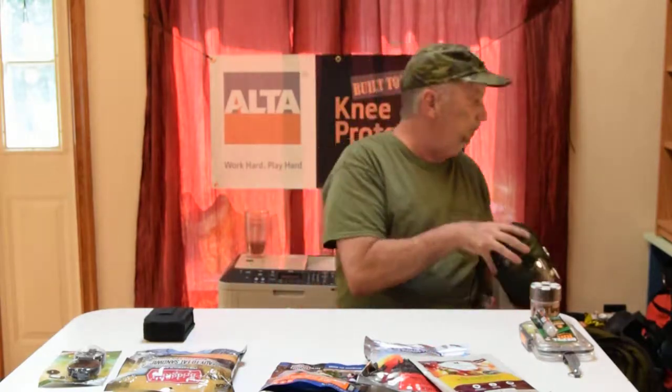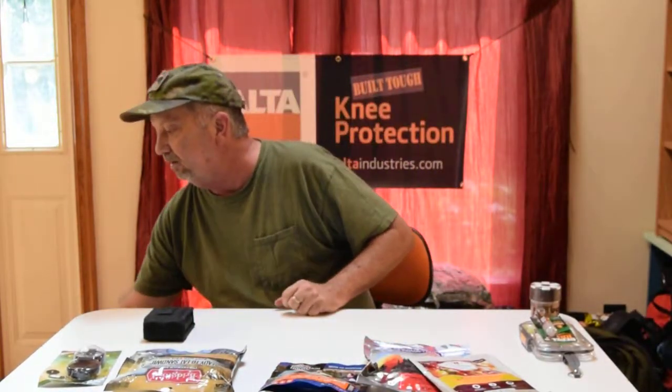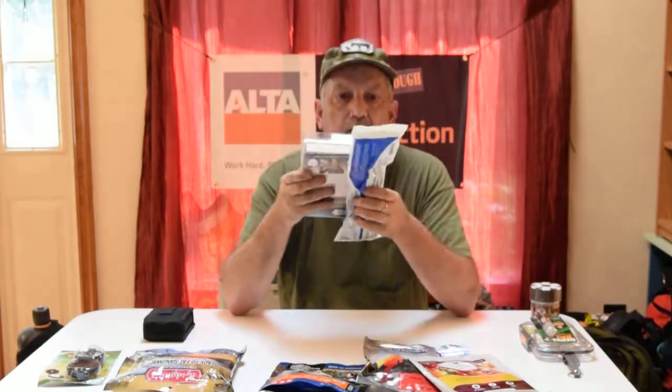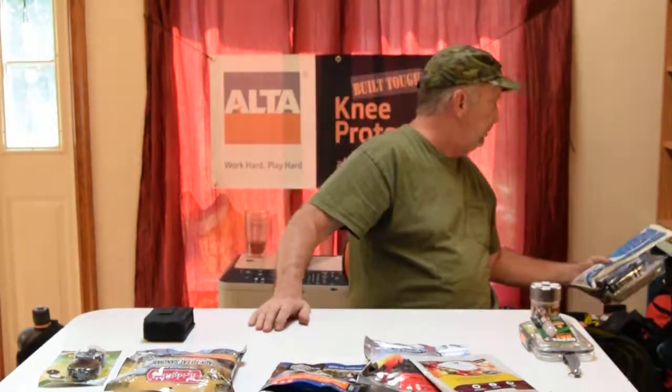You get a lot of these cheap old mess kits, and you see them, the round ones that fold up, and next thing you know, they're crushed, they're broken, they're bent, they're not very good. Your water treatment, you have both the LifeStraw and the Sawyer Mini squeeze. This one treats 100,000 gallons, that's what I said, 100,000 gallons. And this one's 264 gallons. Once again, when it comes to water and fire, you don't want to mess around. You want to make sure you have all those bases covered. You don't need to be running out of either one of those.